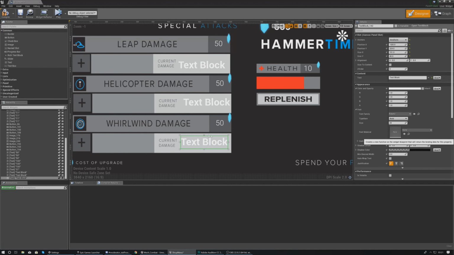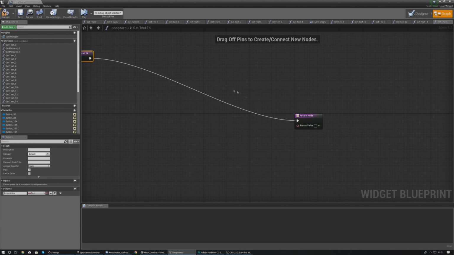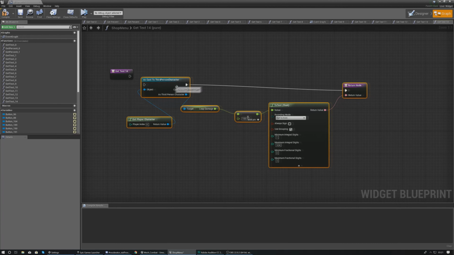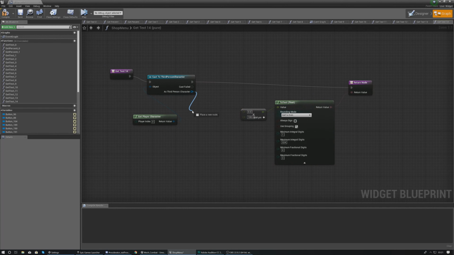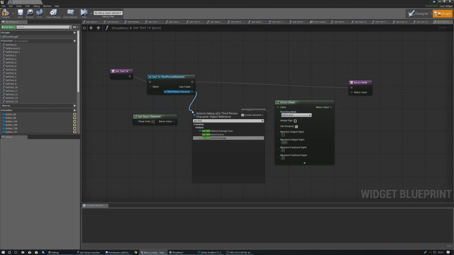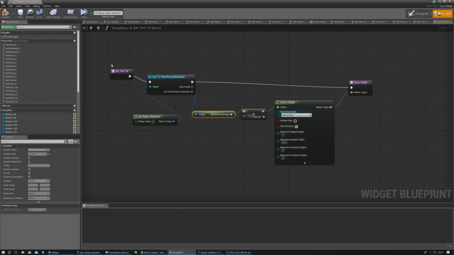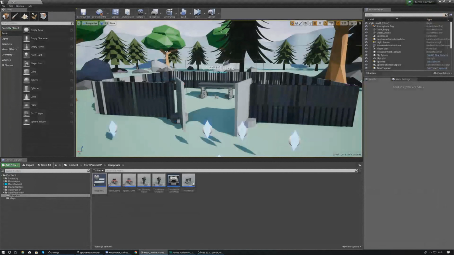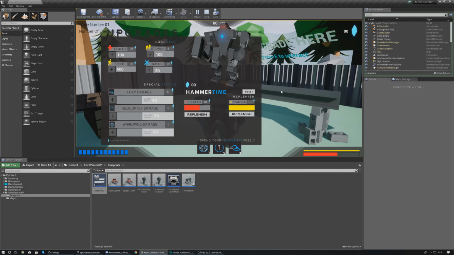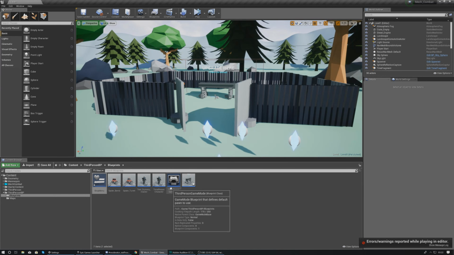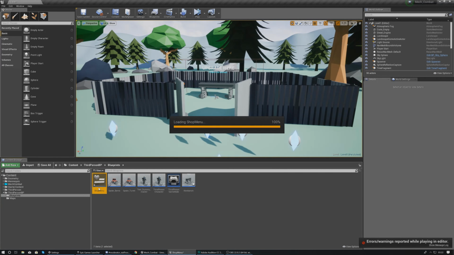So create a binding, and then inside of here we're just going to paste it in just like that. And then once we pasted it in, all we're doing is changing the reference from leap damage to get whirlwind damage instead. And now if we go ahead and hit compile, jump in and press play, what we're going to be having is it displaying on the screen like this. So it's going to show the damage for each of those. That is the current damage done. What we now need to move on to is showing the new amount of damage if they were to upgrade this.